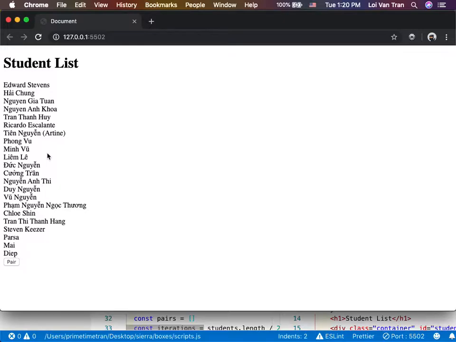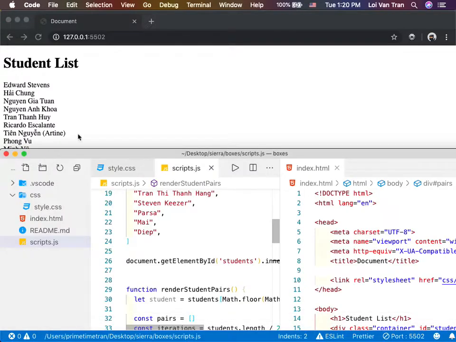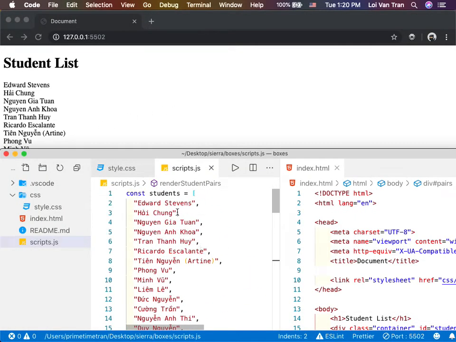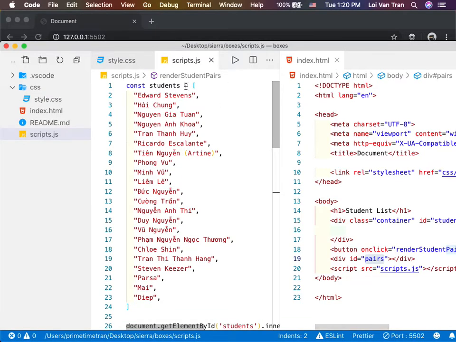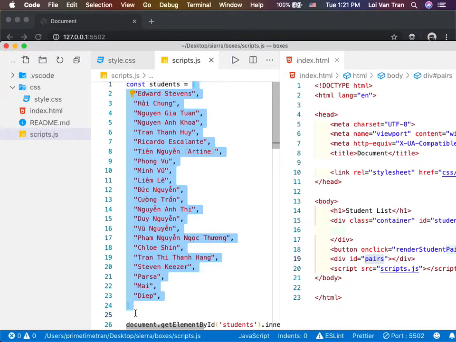Does anyone know what an array is? An array is a container of objects. It's a list, kind of like a container, and it may not necessarily have objects. An array is simply a list of things that are very, very similar. So in this case, what are these things called? These are students. It's a list of students. That's all we have right here. It's nothing magical. It's an array. I'm sorry for jumping ahead, but you are going to learn about this next week.